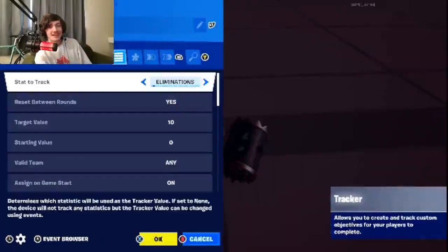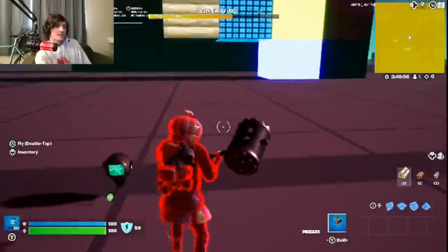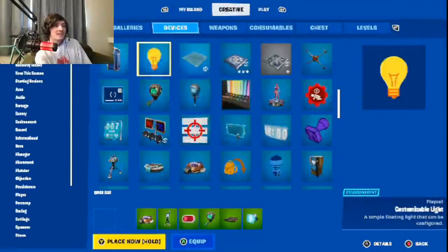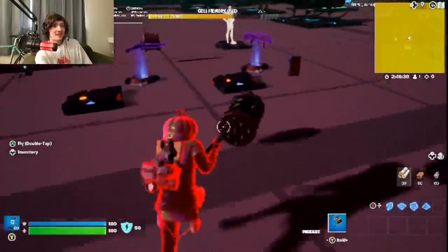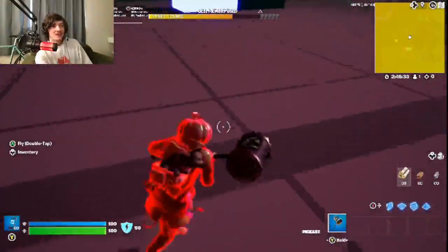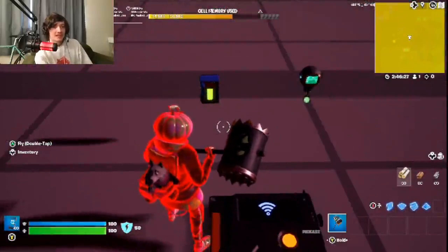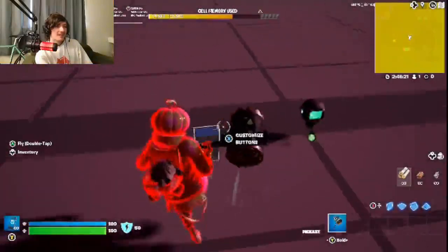Okay, so for another example, let's say you have kind of a boss fight, right? And you have to defeat this golden sentry, or this golden brute. And you have your team, right? And you want them to be able to get out of there only when they beat the zombie. So the trick for that is we're gonna have a button and it's gonna have to teleport your entire team.